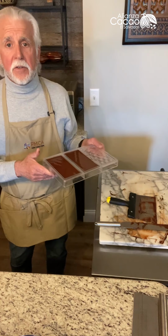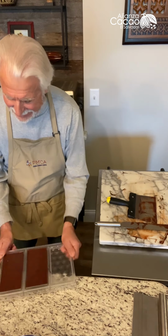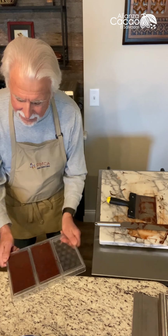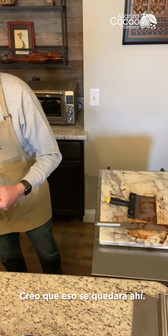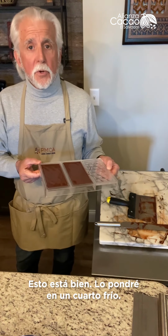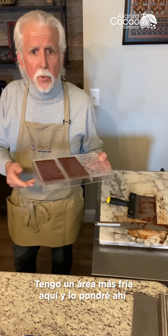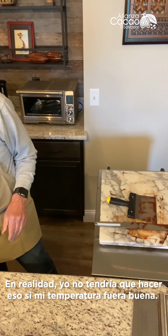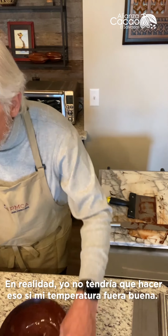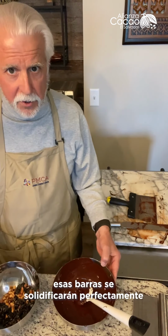Now that's tempered chocolate. It's done. I've got 1 bubble that I can get out. Well, that's gonna stay. All right, so I'm gonna put this in a cold room. I have a little colder area here. I'm gonna put this in there and that will start it to solidify. But actually I don't have to do that. As long as my temperature is good, as long as I'm 65, 70 degrees, those bars will solidify perfectly at room temperature.